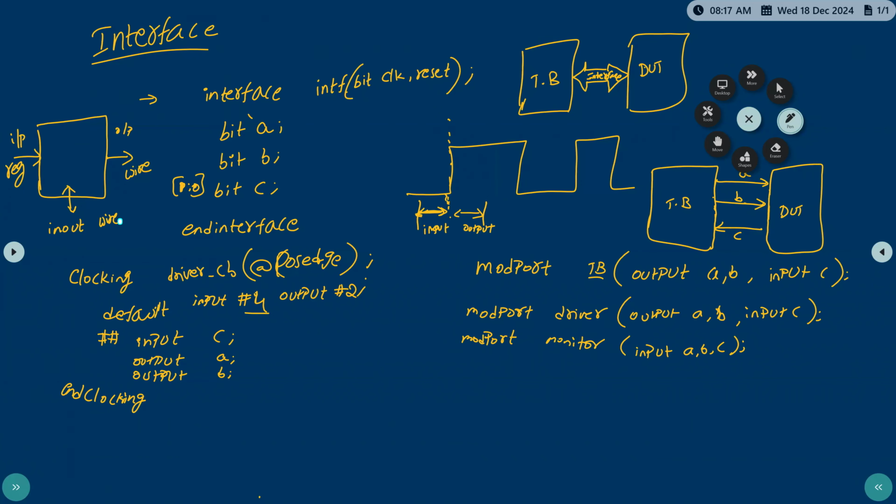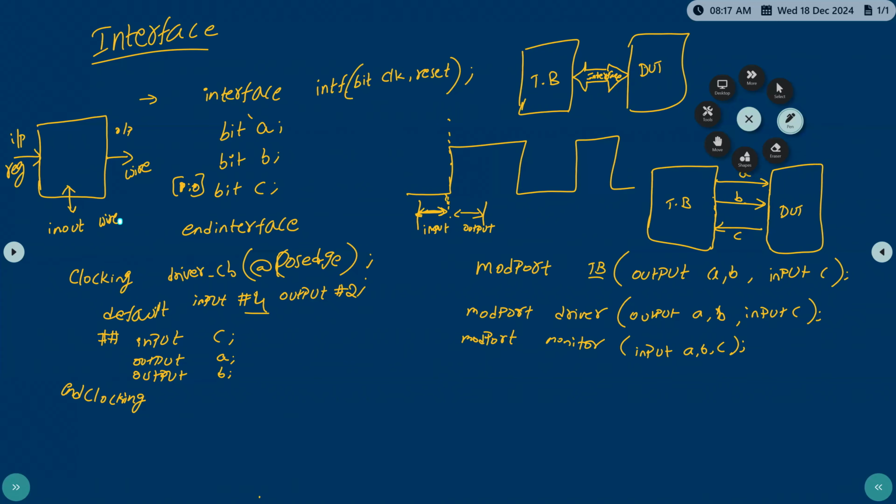But coming to SystemVerilog, we have a lot of data types, right? int, bit, logic, everything is there. Now, the data types we are seeing won't be supported for all. Anyway, we don't have any directions in the test bench, whether input or output, so there we can use whatever data type it is.